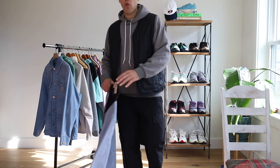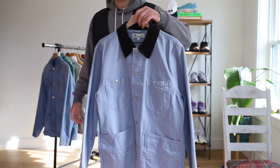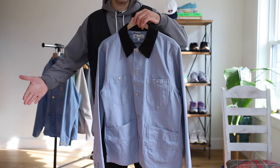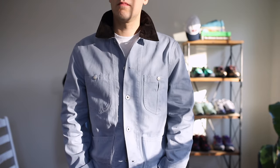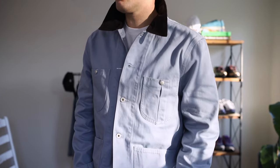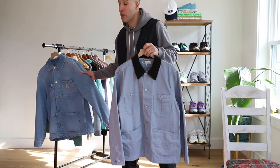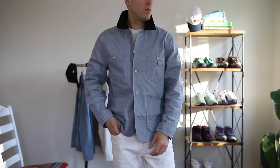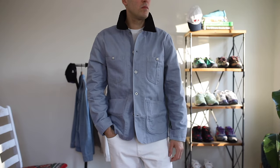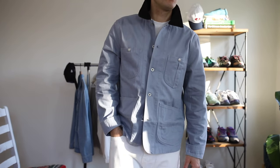So what I did was I found an affordable alternative from J.Crew that's just as nice. This J.Crew option is great because you get that contrast with the corduroy collar. The best part is the quality is pretty much the same but the price is way different — you can grab this for 40 bucks, 42 shipped.